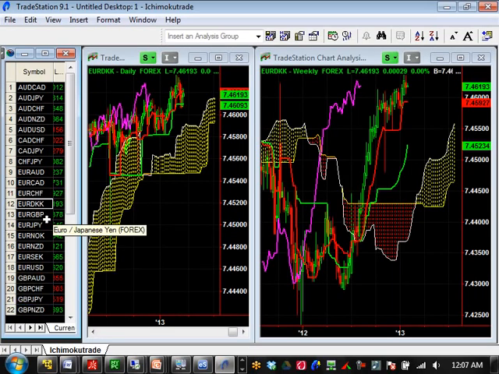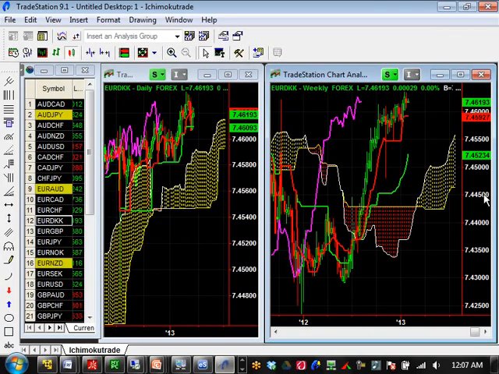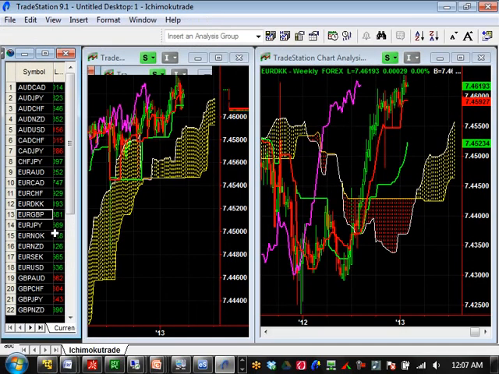Euro DKK, a little exotic in some people's eyes. Support on this guy that's held is basically 4609. Resistance here is exactly at, believe it or not, 4619. So that's the resistance it has to break through. It's kind of ranging right now, but it has more momentum to the bullish side as long as it holds the 4609 area.